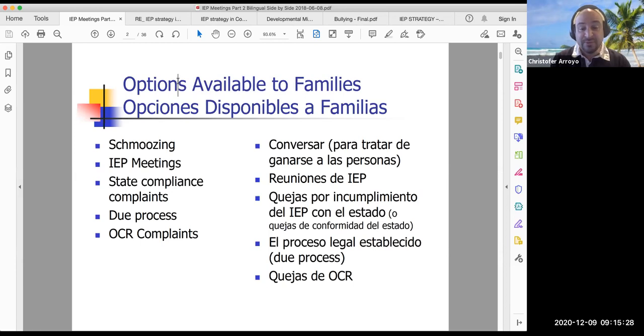Now, generally speaking, we recommend people get lawyers for due process. Okay. Now, if you're doing a regional center appeal, we generally don't recommend you get attorneys. Generally, you can represent yourself with some preparation. Sometimes people need help. That's all fine. With due process and in special education, we always recommend, without knowing anything about anybody's situation, that people get attorneys. There are special ed attorneys out there, and they will represent people.